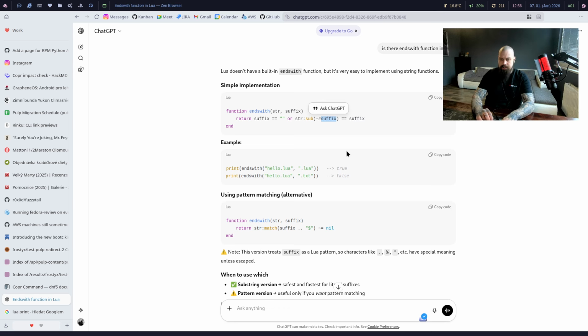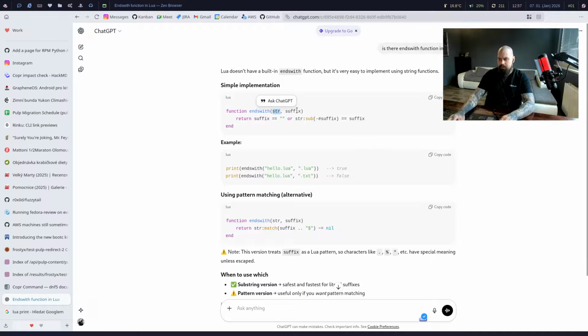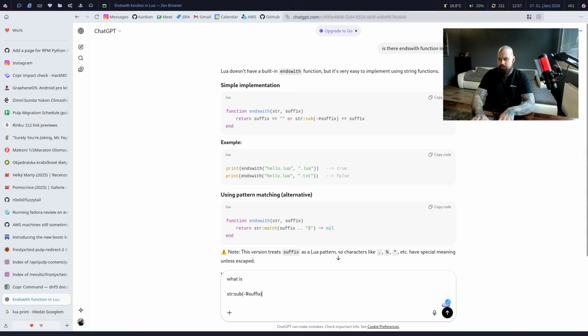The suffix is a variable name here, so I suppose the str is a variable name. I see. So we need to do URL sub, now minus suffix. We could match actually.